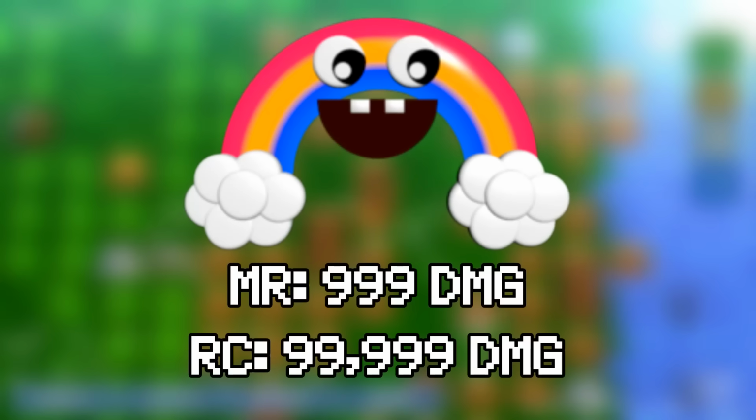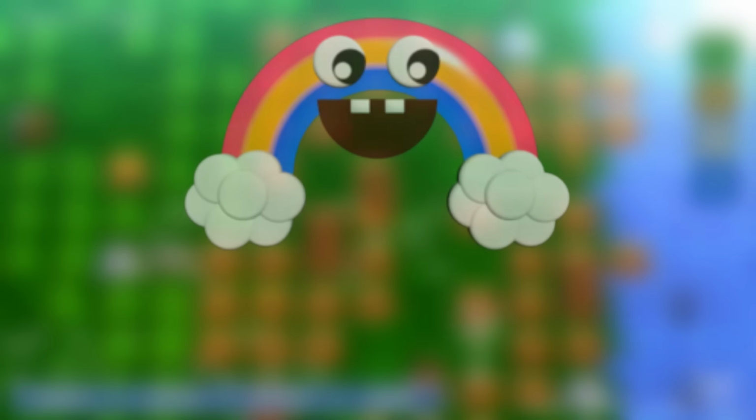The first being the Mini Rainbows, which deal 999 damage, and the Rainbow Cannon, which deals 99,999 damage after 3 minutes of the fight beginning. They drop nothing upon death.